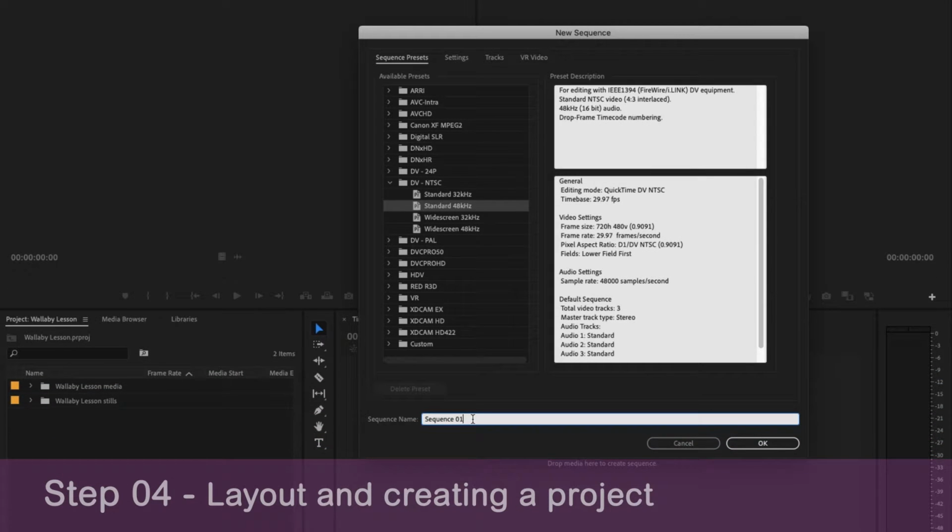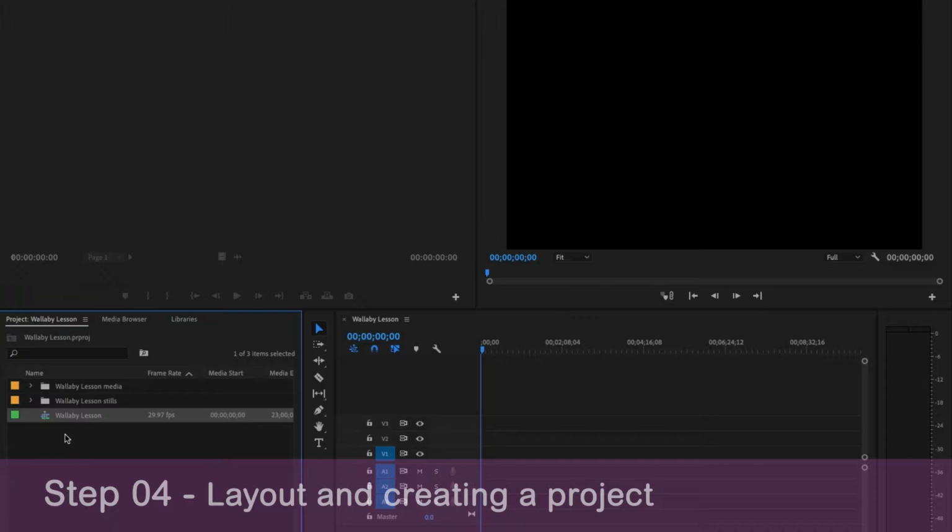Depending on what kind of footage you shot, there are many different formats that you can choose from. Even if you don't know the format that you shot, Premiere can actually adjust the first clip that you drag in order to make it the right format. We'll show you how. Select DV, NTSC, or any format to start. Name the sequence and then click OK. Your sequence will show up in the project bin as well as in the timeline window. Make sure your V1 and A1 buttons are selected.